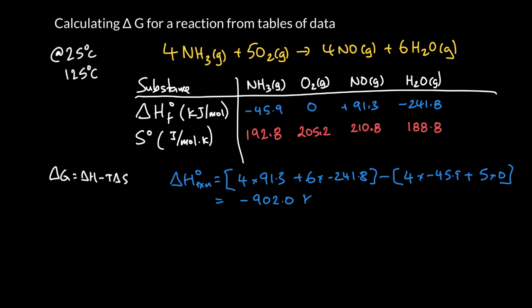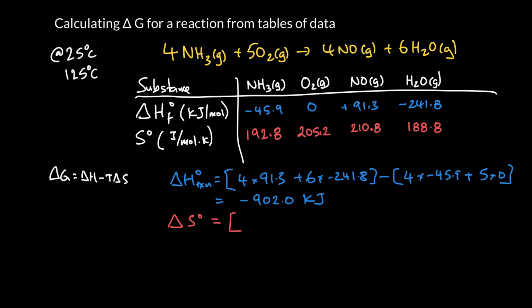What are my units? I've been kind of sloppy here. I'm going to put kilojoules here. I'm going to assume that it's per mole up here, and I'm going to interpret all of these as numbers of moles. So when I multiply moles by kilojoules per mole, I'm left with kilojoules. Again, there is a little bit of disagreement in the community as to the proper way to handle that, so I'm just going to leave off the moles if that's okay. Your textbook may disagree.